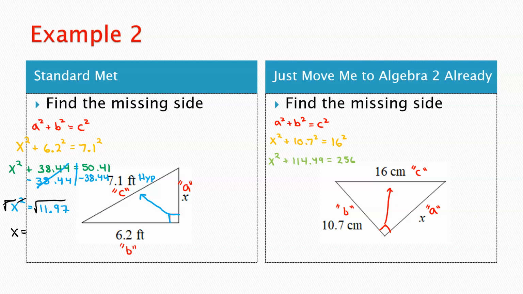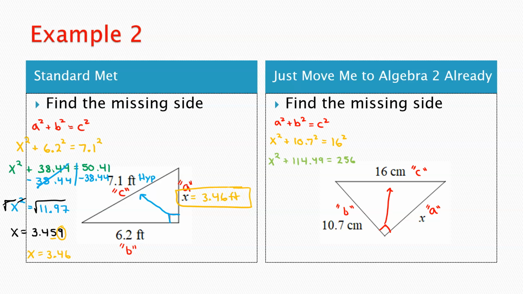All right, so if we take the square root of this, I ended up with 3.459, and this number goes on for a while. It's okay, guys, for today. If you round to the nearest tenths or hundredths, I'm not going to be super picky about it. Here, I'll round to the nearest hundredths. The second spot here, if I take a look to the right, is a 9. It's 5 or more, so we're going to let it soar. X equals 3.46. So that missing A measures 3.46 feet. That is our answer there.